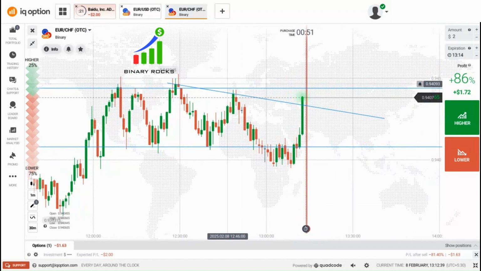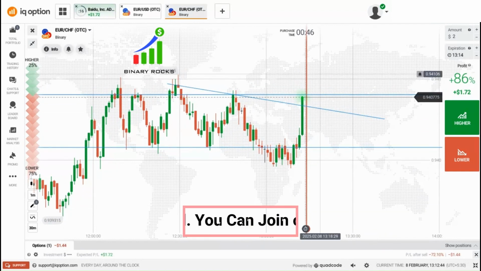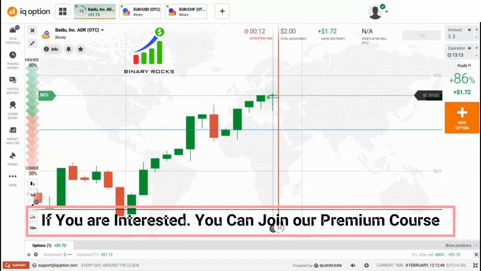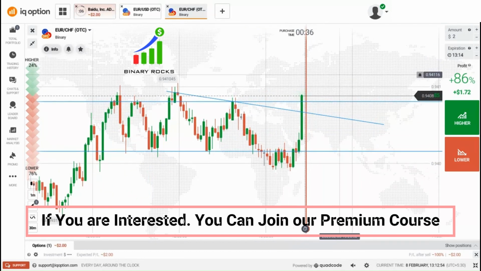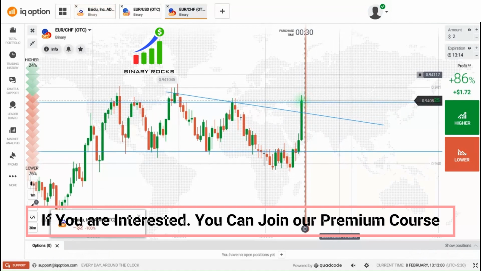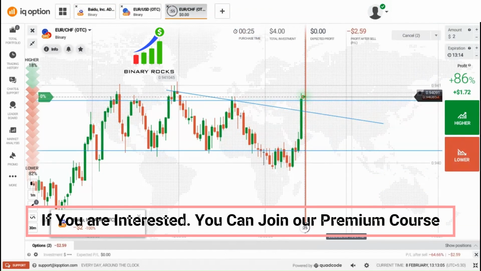Here you can check my resistance, which is a horizontal one. If you have multiple confirmations, you can go with sellers here. See, here the buyers are getting weaker, so we can again go with sellers confidently. Okay, let's wait. Here I will go with sellers. Why? Because there are two breakouts: the resistance breakout and the trend line breakout. So with multiple confirmations, I go with sellers.